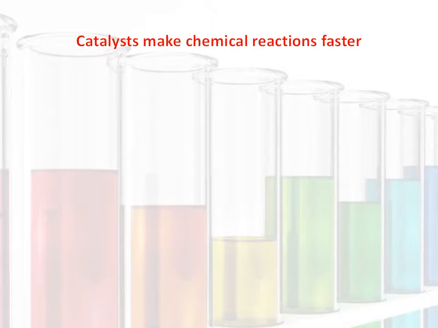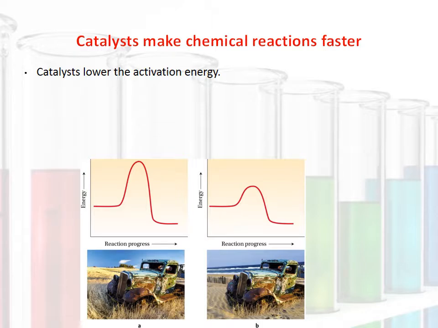And what about catalysts? Well, catalysts are materials that are added to chemical reactions to make them go faster. They do this by lowering the activation energy. And this can be seen by comparing the reaction energy diagrams below. On the left, there is no catalyst, and we can see that there is a high activation energy, a high energy hill to cross in order for reactants to go to products. On the right is the same reaction, and this is actually the rusting reaction, the metal iron being converted into iron oxide in the presence of oxygen. And on the right, we have this shown in the presence of a catalyst.